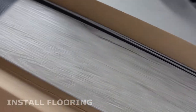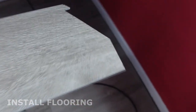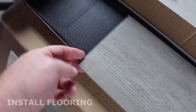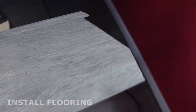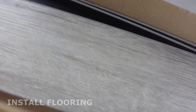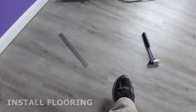All right, almost foiled me. This is supposed to be a 26 inch piece to start the next row right here. So I have this all cut to work, but then if I cut from this end, say 26 inches, it's gonna cut this lip off. So the next board is not going to snap in snug. So we basically take these measurements and move them down and recut this pattern down further. No biggie. It's not perfect, but it will work. Now it is exactly the same length as the last 26 inch board here to continue the pattern.